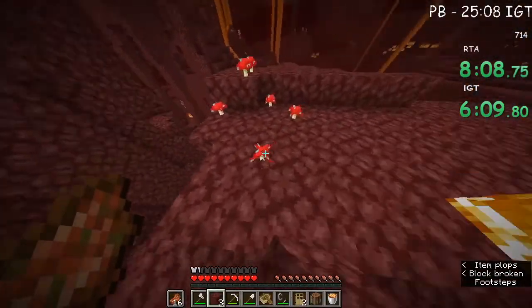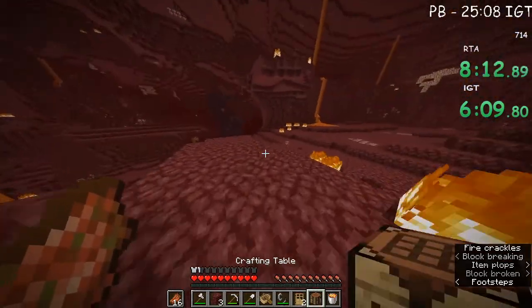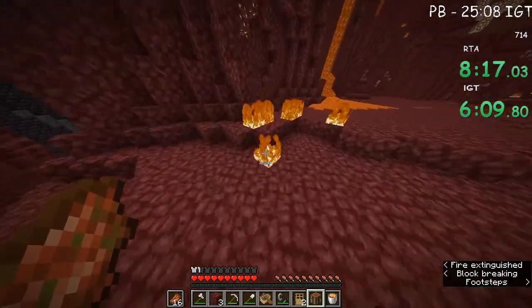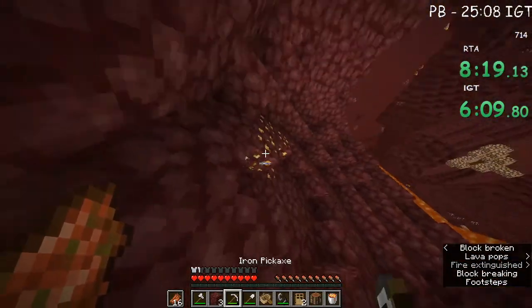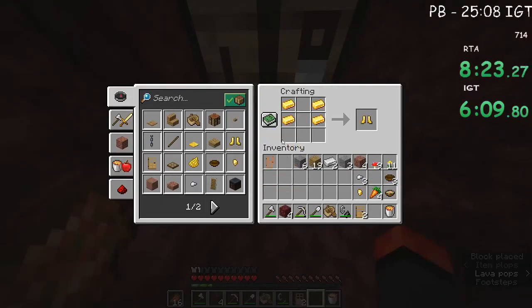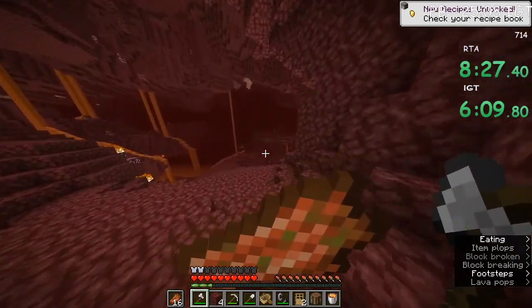I decided to grab these mushrooms, obviously for the suspicious stew. Do I have browns? I didn't catch if I have browns or not, but if I have brown mushrooms there, then it means that I have basically infinite food for the rest of the run. Well, not infinite, but enough. Make my gold boots so that the piglins don't get mad.